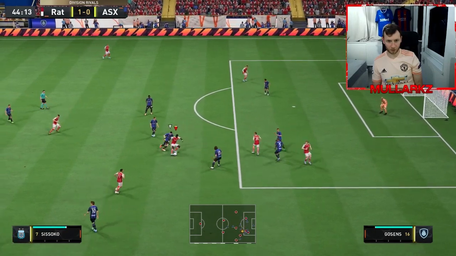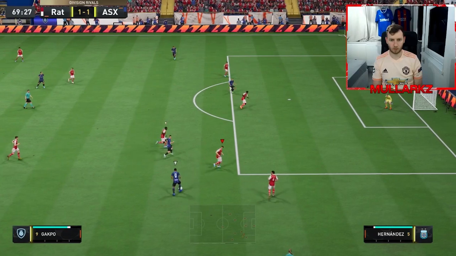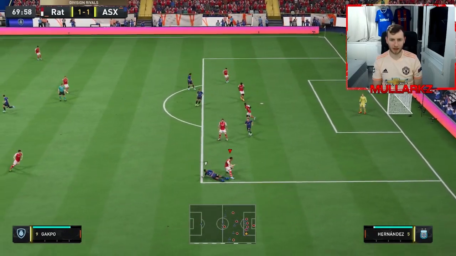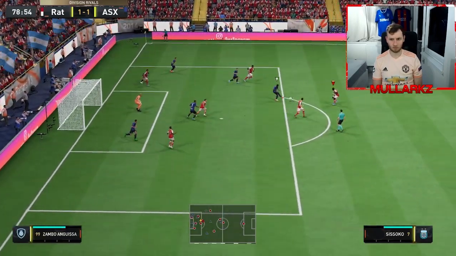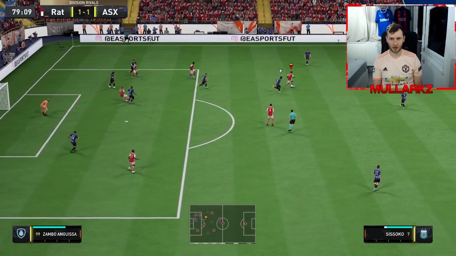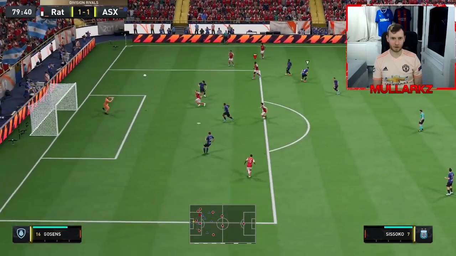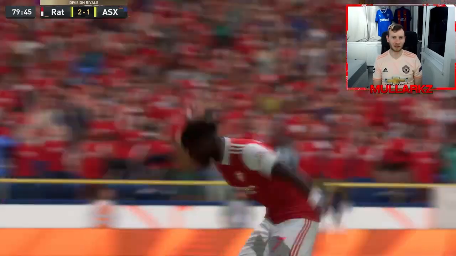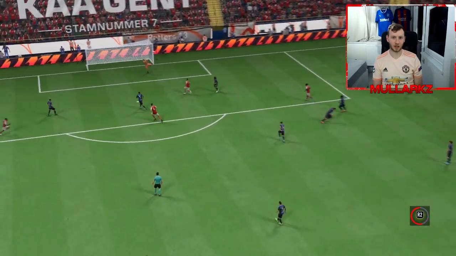Muscling his way through. Musa Sissoko. Great play. Sissoko offensively again, just always in the right place. There goes that man again, Musa Sissoko. What a goal! What a finish! What a goal from Sissoko. From this angle, what a goal!